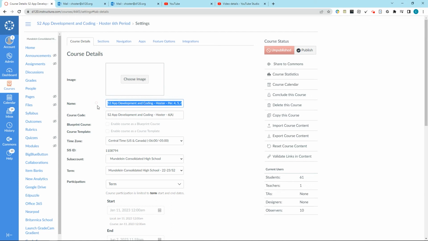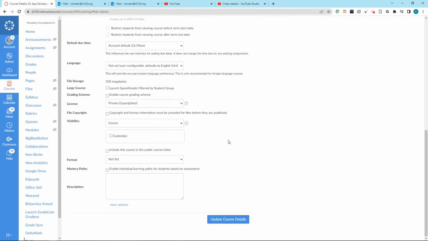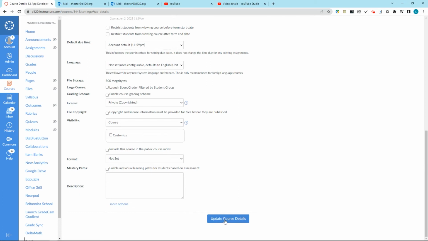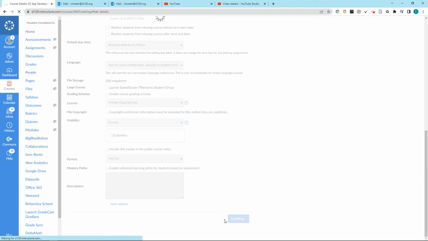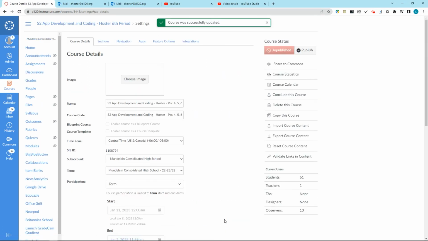A simple copy and paste will do. Once you have that copy and pasted, these should be the same. You're going to come down here, don't forget to do this, and click Update Course Details. That'll make it clear on the dashboard to students that they could be in any of these sections, and it's the same course for content.